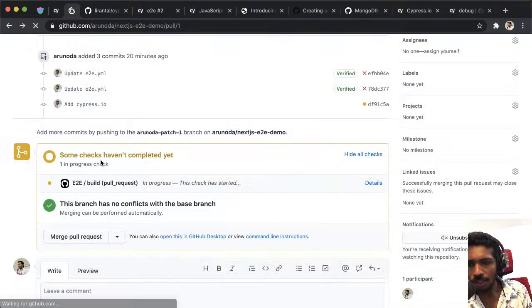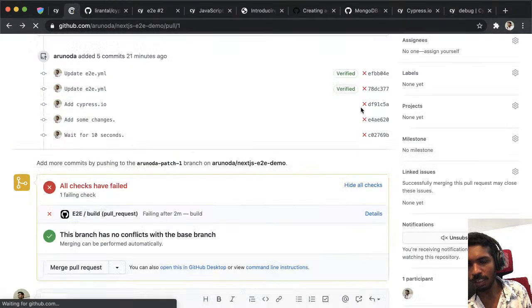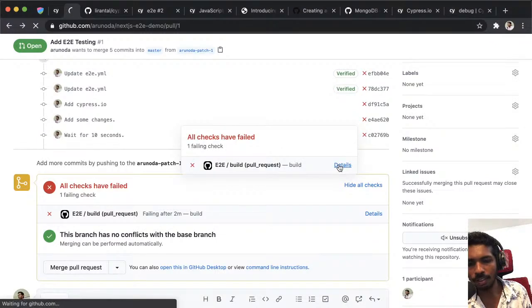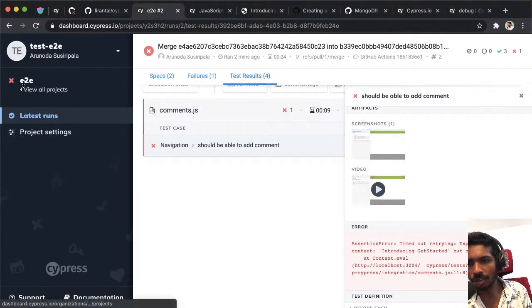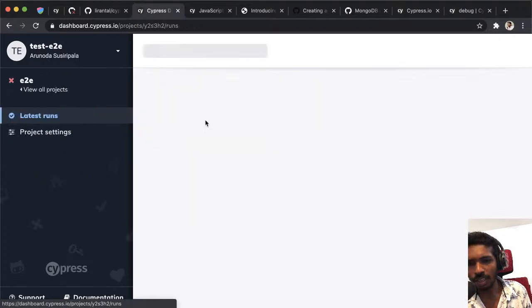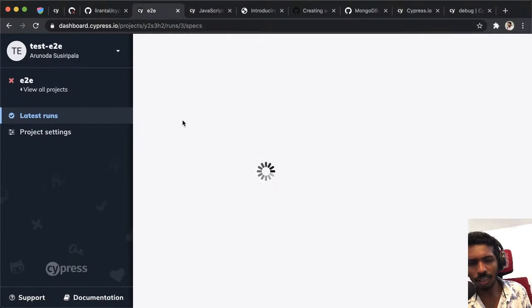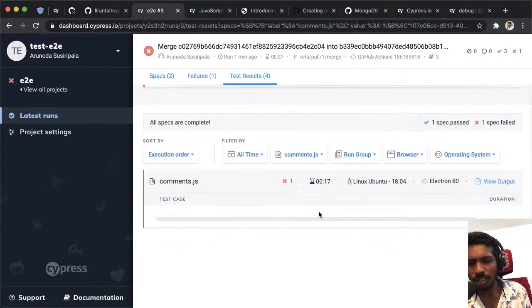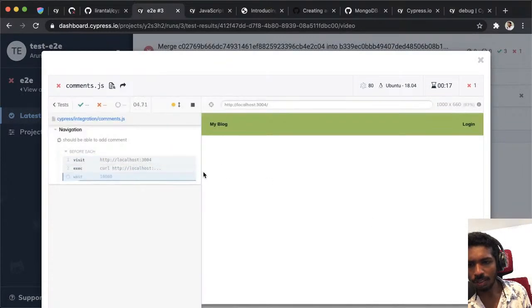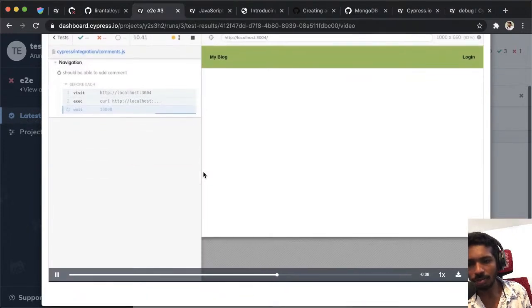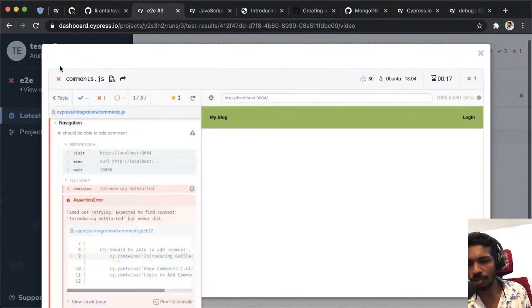Right, let me check, am I running? So this is the last time we can try. Okay, it failed as well. Let's check why it failed, and then we can think of something about that later on. Yeah, it's the same thing. I think it's missing some sort of data, and in the initial case I think it ran for 10 minutes. So let's wait. It's waiting for 10 seconds, and still it doesn't show anything. So that's interesting. Right, okay, that's it. And yeah, it should fail for sure.